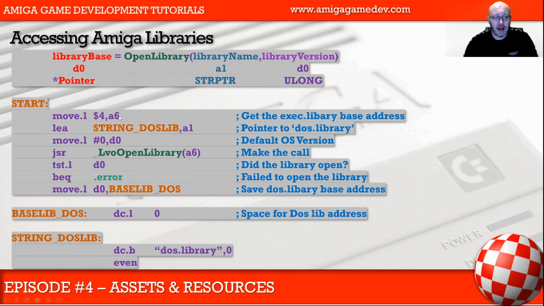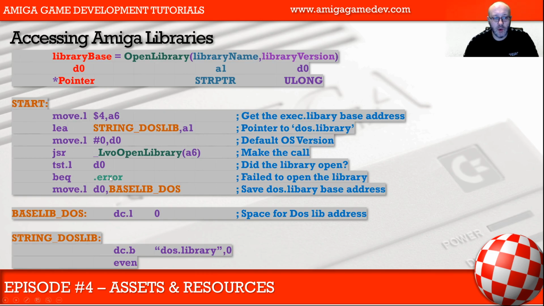Typically what you do is you put that into address register number 6, here A6, and what we do is we say, right, load effective address with the dos.library into A1, and we clear the library version in D0 as we said here, and we make the call OpenLibrary(A6), and that makes the call here. And if we get back a 0, if D0 is 0, then we've actually encountered an error.